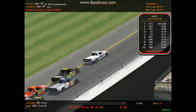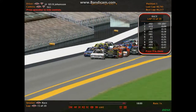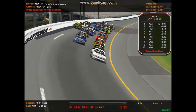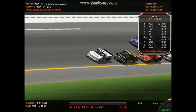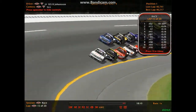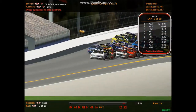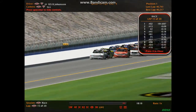Trevor Meacham into 2nd. We weren't really expecting Vitali to show much on the superspeedways, and that might be his downfall this year. Superspeedways, anyone and everyone can win on these tracks, but definitely on the 1.5-mile and 2-mile tracks, we don't expect Vitali to do too well, but who knows, we will see what he can do.